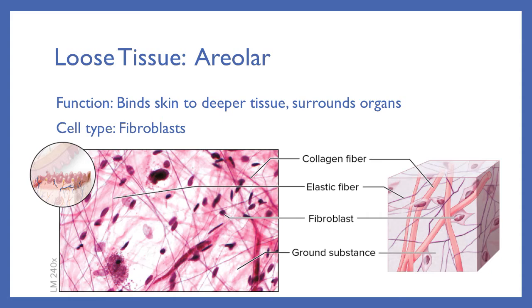Now, when we are young and our faces are wrinkle-free, we have a lot of elastic fibers and collagen fibers, and our fibroblasts are just working nonstop, making us beautiful and smooth skin. As you age, this part of the body can kind of break down a little bit. We might have fewer fibroblasts, so we have fewer fibers. They get a little stretched, and that's when your skin begins to wrinkle or sag a little bit. Collagen fibers and elastic fibers are not as strong as they used to be. And you might not have as many fibroblasts.